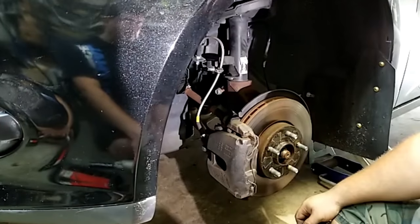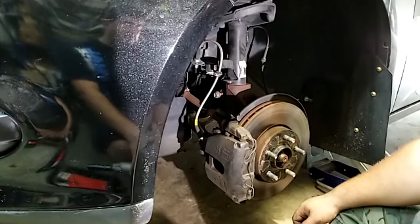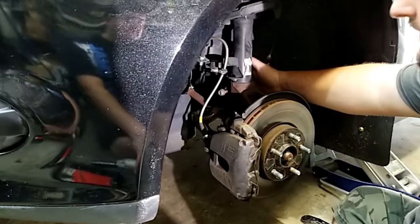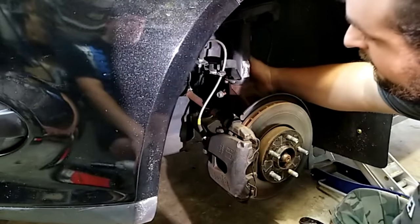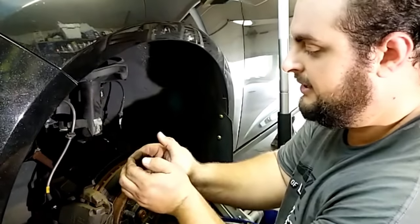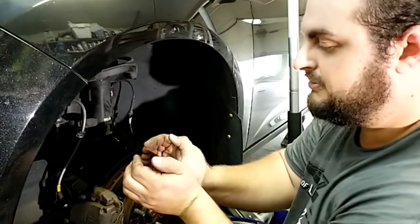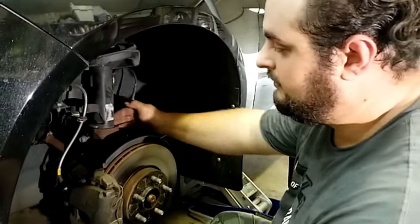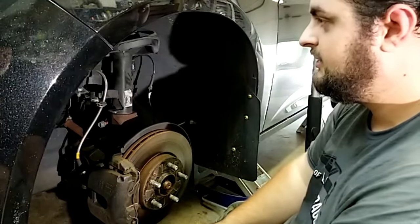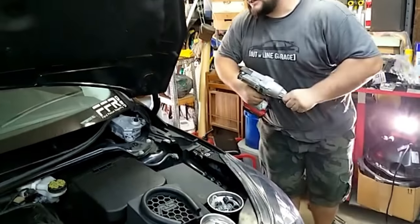Do you have any thin sheet metal? This will make that a lot easier in the future. Like something to wedge it in? Yeah, to get this out a lot easier, you're going to want to stick a sheet in the pinch right here, because it's friction basically, and if you stick a sheet in between them, you can get the bolt to push them apart. This bolt here, you can push it back in and it'll separate it and it'll make this whole thing easy to come out. And you can just put the new one in. All right, so we're going to go ahead and get the top off.